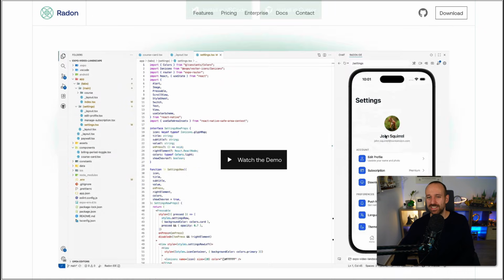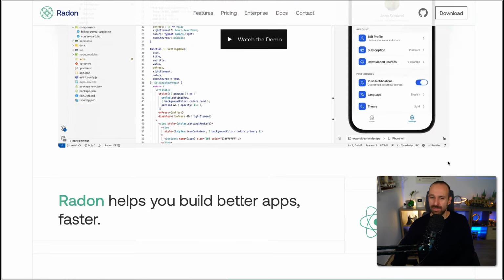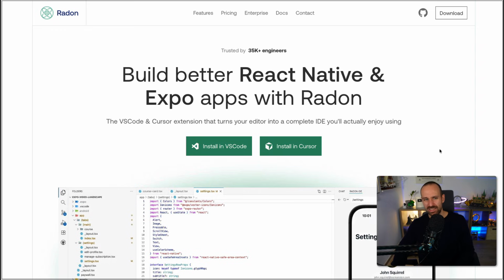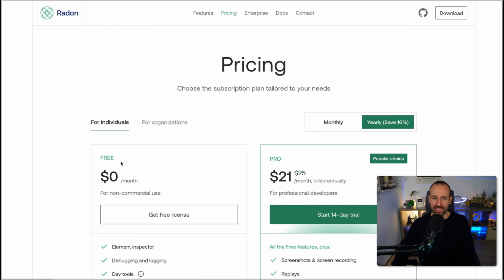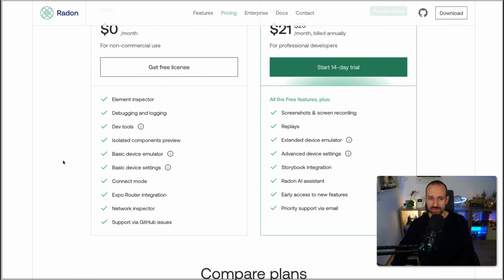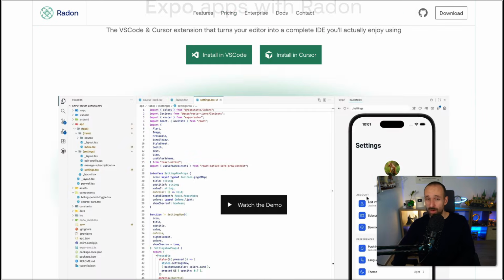I checked it out in the early days. Then when it was up completely paid, I was kind of like, yeah, it's cool, but I don't want to promote it too heavily. Now that it comes with a free plan for you to check out for non-commercial use, that's super cool. And I would recommend everyone to check it out because it has some pretty cool features.